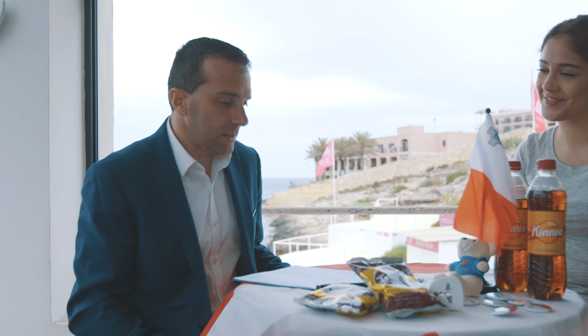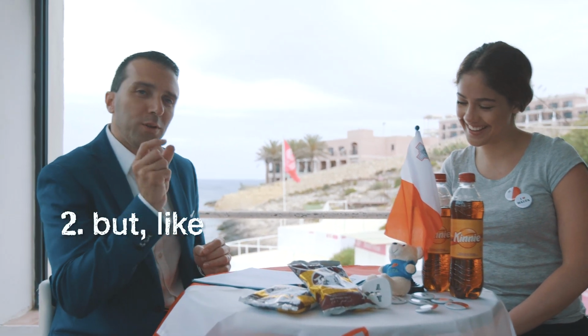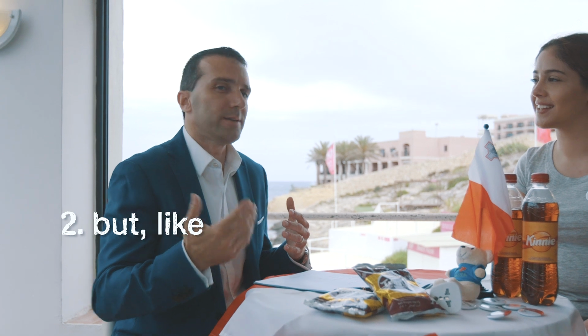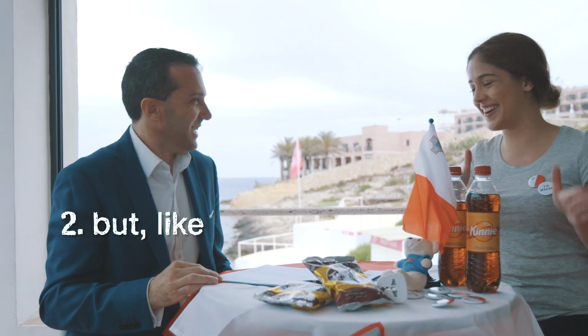The second word is kind of two meanings in the same word with a bit of a pause. It says, but, like. So if you're arguing with someone or disagreeing, maybe you'll go, but, like. Exactly. Yeah, state your opinion. Nailed it. It's important to have the pause between the but, as in you're going to rebut the argument, and then you say like, so then you're going to start giving examples. Oh, okay. To state your side of the argument.